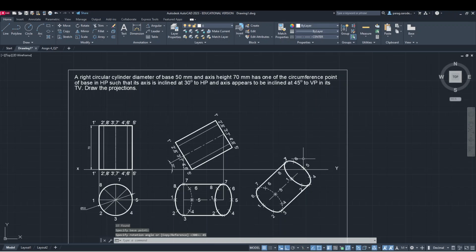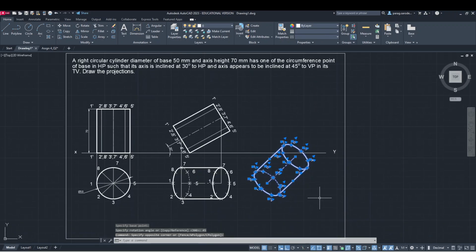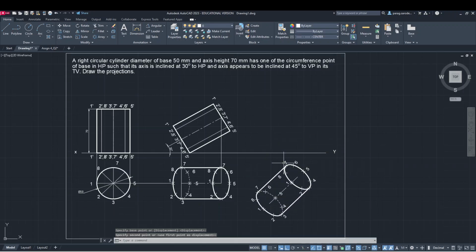Now some of the points which are crossing the XY line, we need to move below. So move. Okay. Now we take the projections. Again we will use the minimum number of projections so that the object looks clear. So let us start with our point 1 and let us take the point here. So this is the projection obtained from point 1 and this is the intersection of this. So this is our point 1.